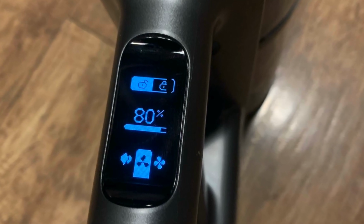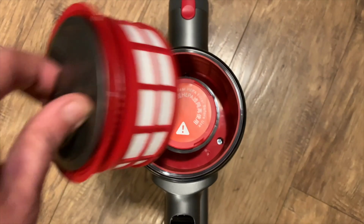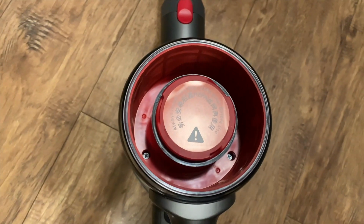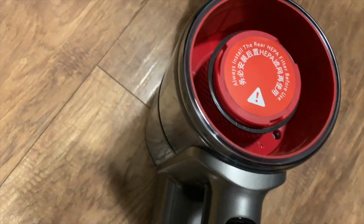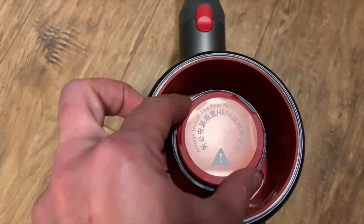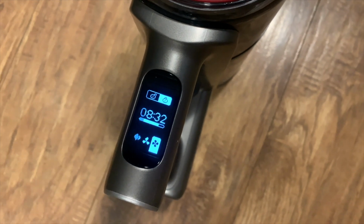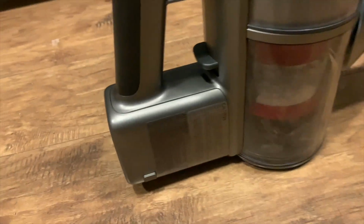The Roborock H6 also has a 5-stage filtration system. So the filters on this vacuum cleaner, there's filters in the front and the back, and they filter out 99.97% of particles in your air as small as 0.3 microns.